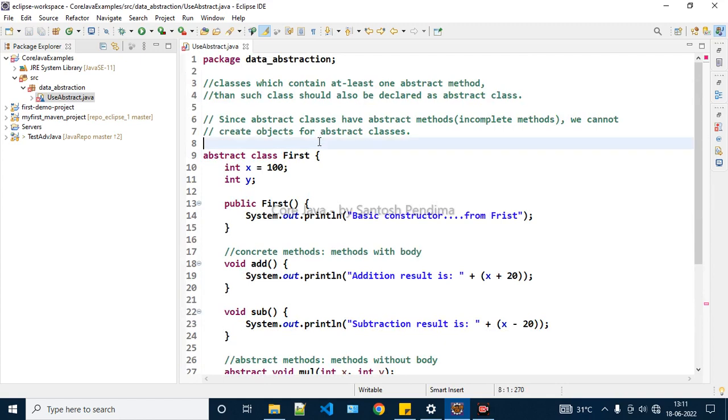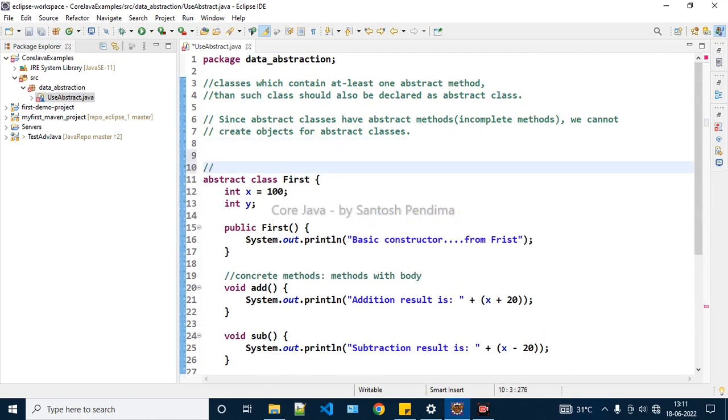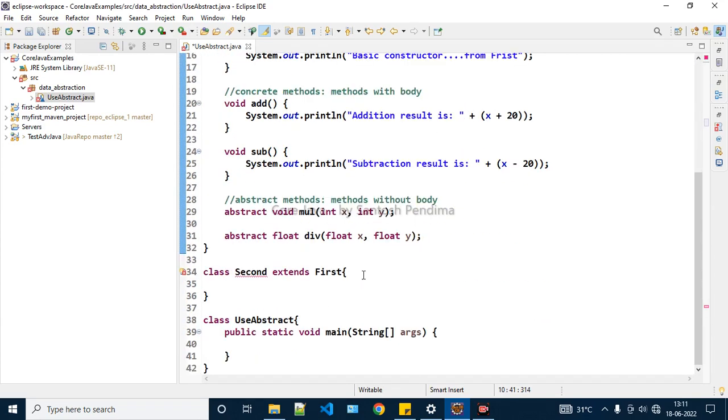Let me write that point for you. But we can inherit abstract classes. We can inherit abstract classes. Now we have seen one more compilation error, and this error is very important. You need to understand this error, and the solution that I provide to this error will be the usage of abstract class. We'll tell you how to use this abstract class. Now read out the error.